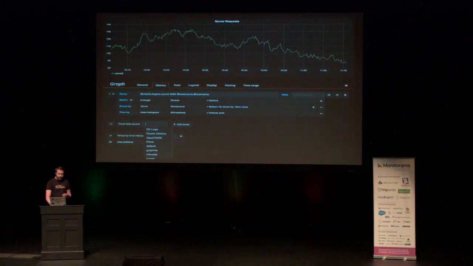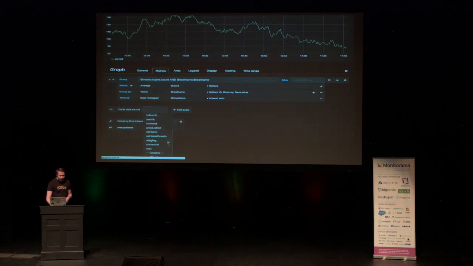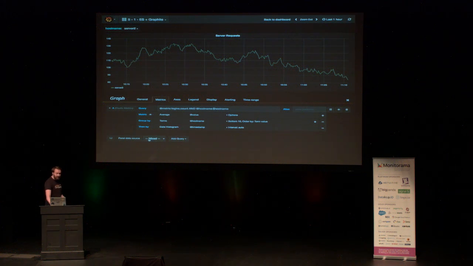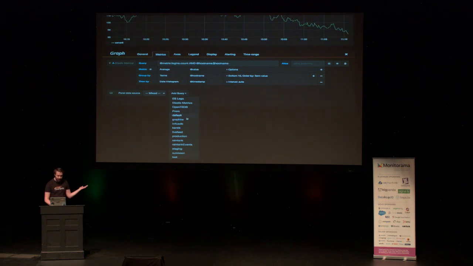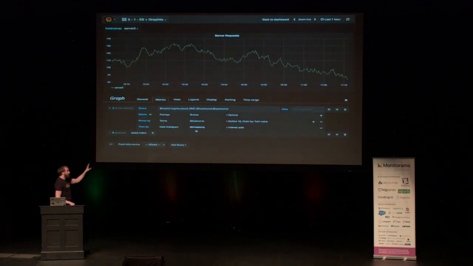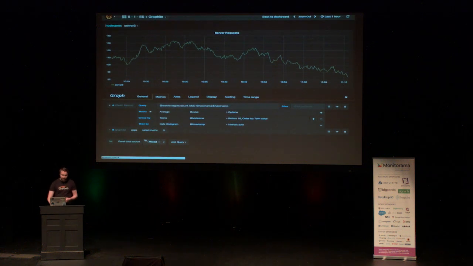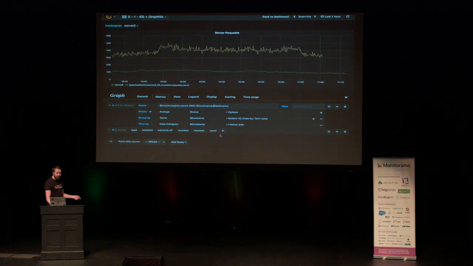The thing that is interesting here is if you want to combine data from different types of data sources. So let's say I switch to a mixed data source. The mixed data source allows you to add queries of different data source types. So in this case, I have an Elasticsearch, and I maybe want to visualize the logs or something from Elasticsearch alongside CPU or login data from Graphite. And that's something that is super easy to do with this mixed data source. You can just add a query from any data source, any number of them, and they will all be rendered on the same graph, which is kind of neat.